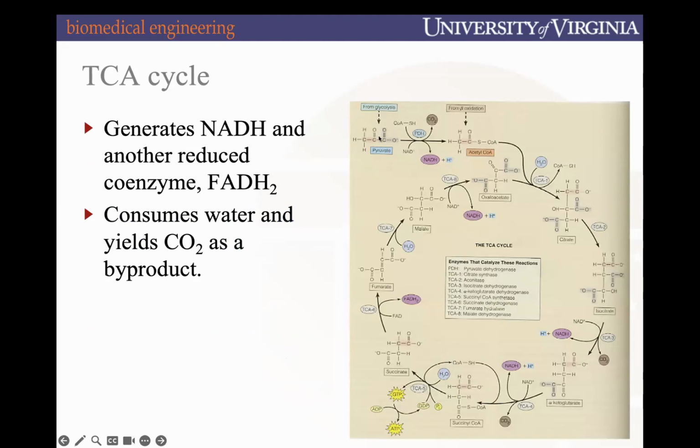That's going to be oxidized via pyruvate dehydrogenase right here. It's going to generate our first carbon dioxide. It's going to generate our first reducing equivalent right here. And it's going to generate a molecule called acetyl-CoA. Acetyl-CoA is the key molecule that helps jump us into the TCA cycle.